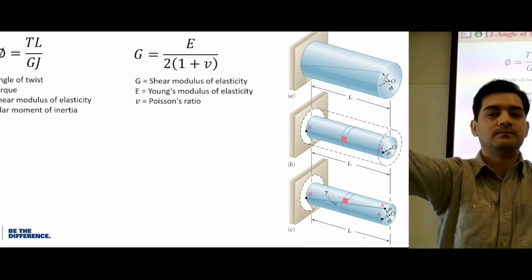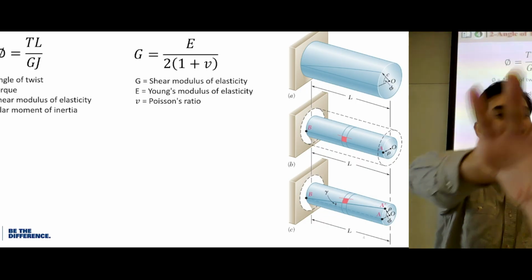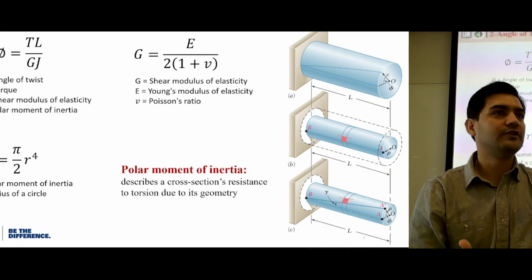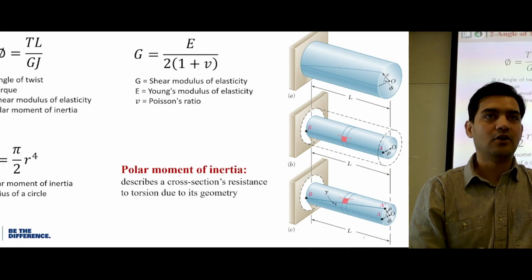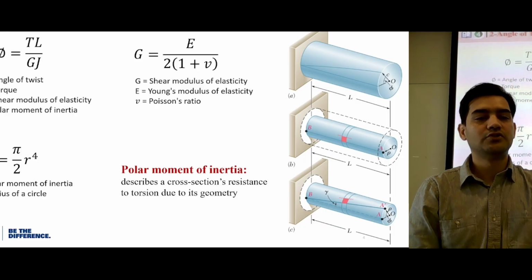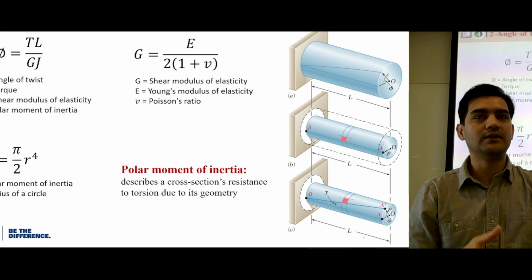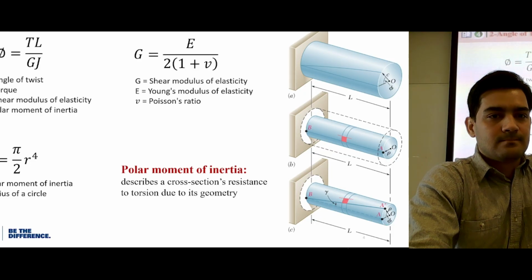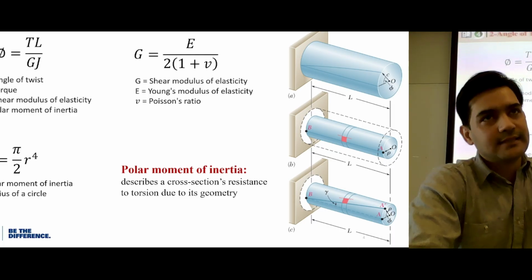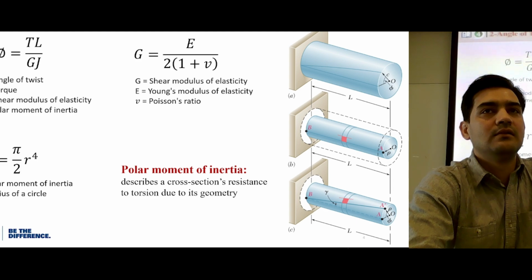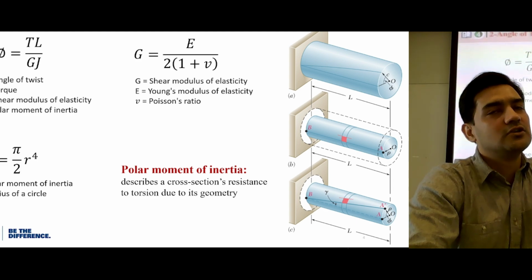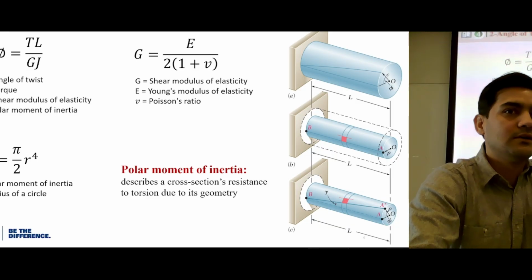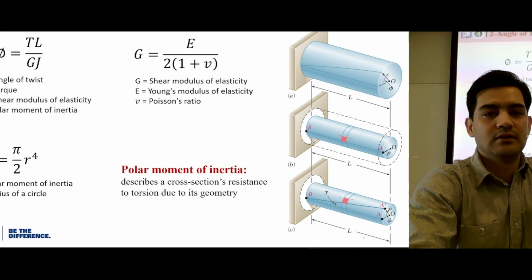And if you know Young's modulus of elasticity and Poisson ratio, you can calculate the shear modulus of elasticity. And J is a polar moment of inertia, which is a geometric property of a circle shape. So if you know the radius or the diameter, you can calculate the polar moment of inertia. Maybe you can write these equations down, but in the exam, I will give you the equations as well and give you the value of modulus of elasticity or shear modulus of elasticity, one of them. So you don't have to remember, but these are like 3-4 equations, and it's good to write them down.